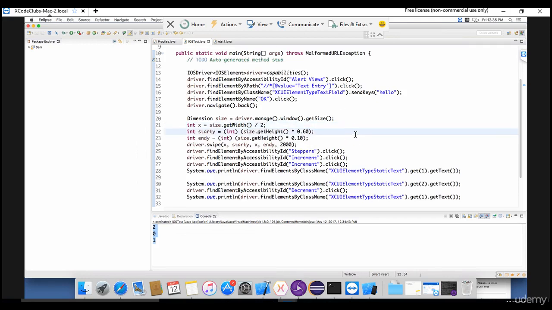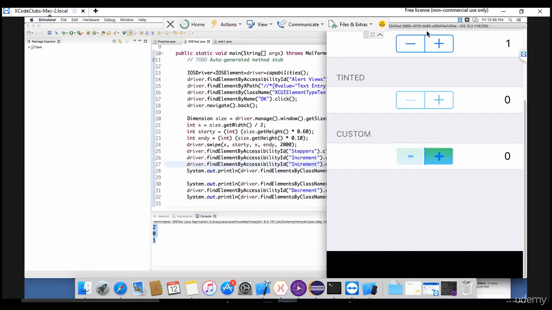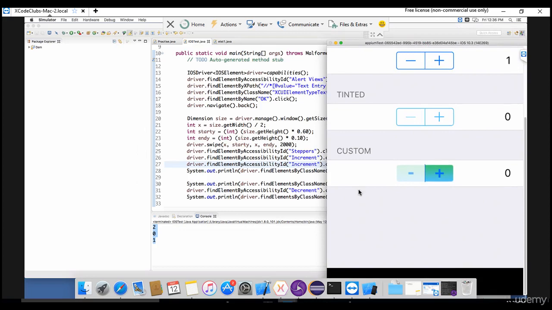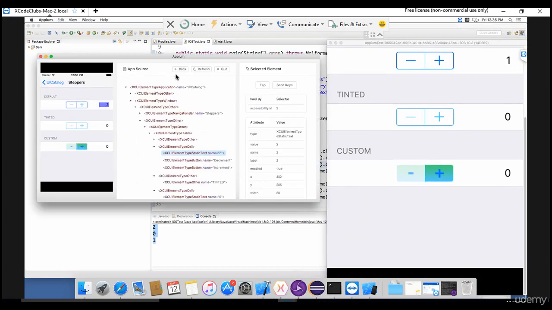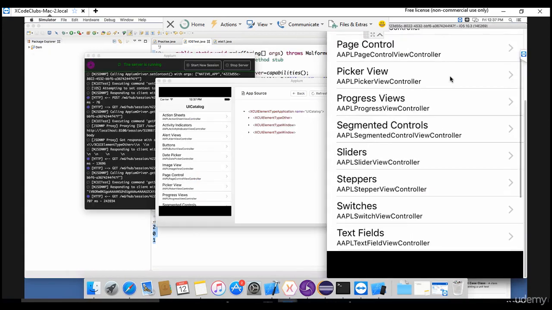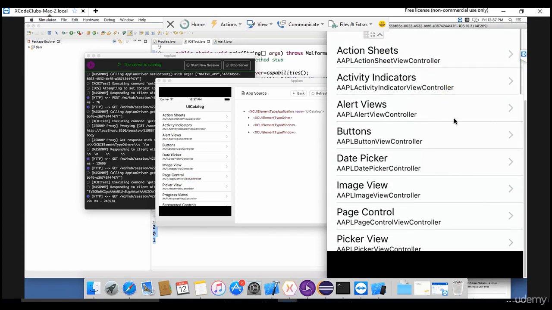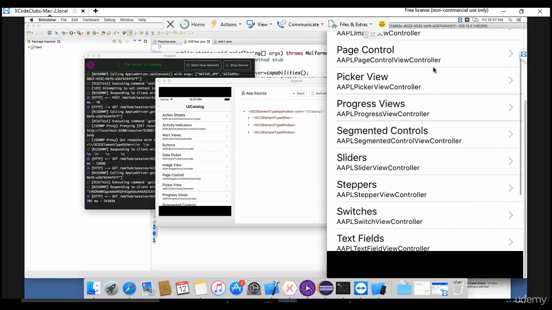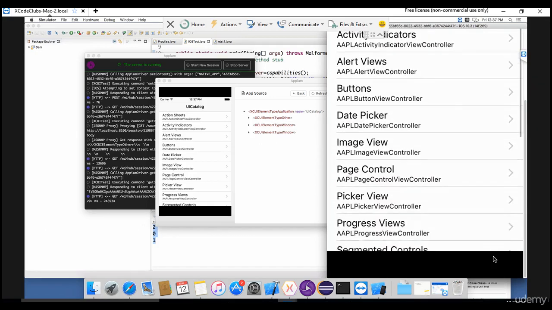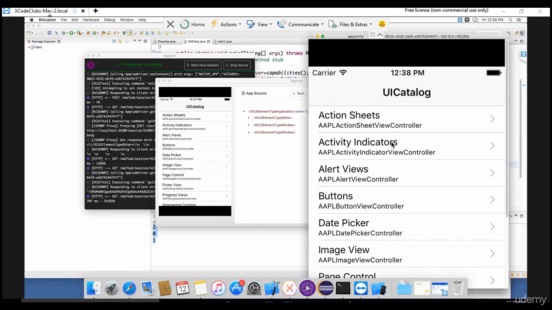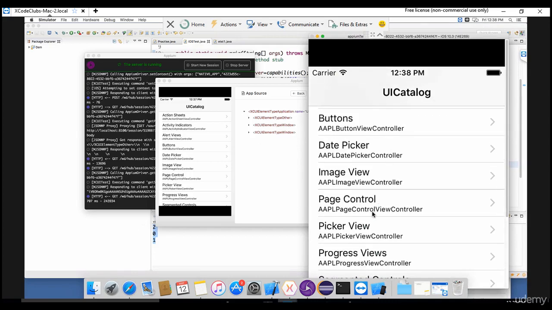And now there is one more important feature in iOS, which is specific to only the iOS platform. I am sure that you will not see this type of functionality in Android. Let me show you that. So where is my Appium? Yeah, so I'll go back, and here there is something called, what is that? I think it's pickers. Yeah, here you go.